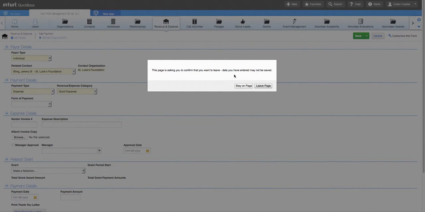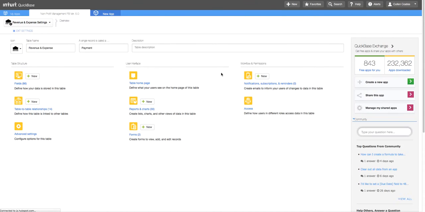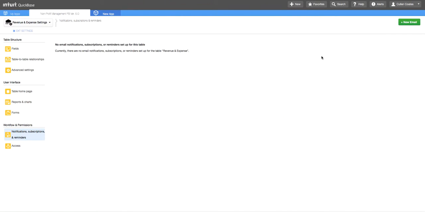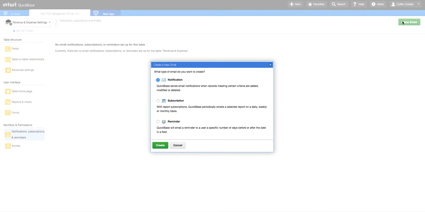QuickBase has an easily configured automated workflow notifications capability. Using this wizard setup, you can quickly create automated notifications when records are added, changed, or deleted, and the notifications can be triggered based on a very robust, customized set of conditions.